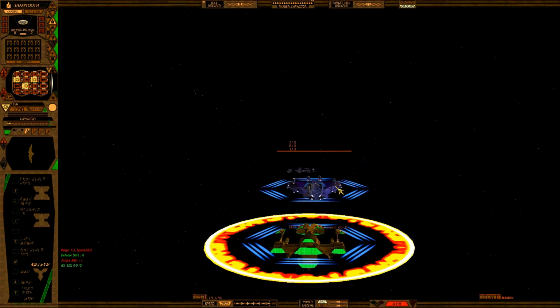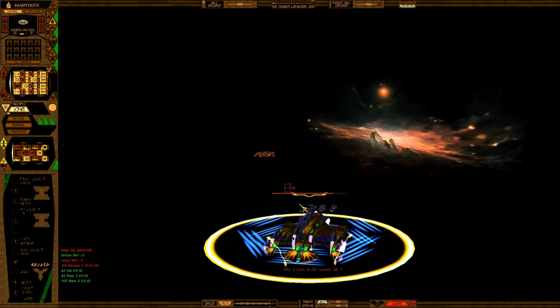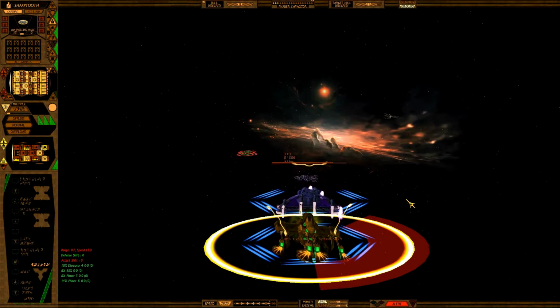So that gives us an opportunity to jump on the enemy, do a full alpha strike on top of him, and see what kind of damage we can deal to him. And that's what we're going to do right here.